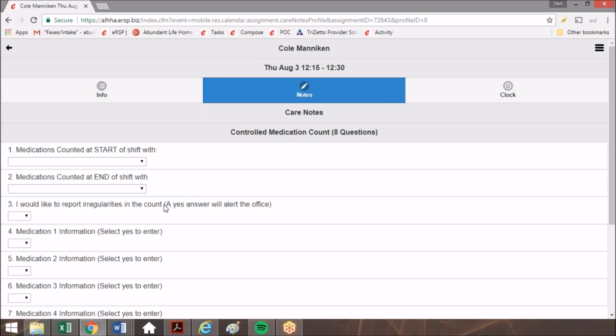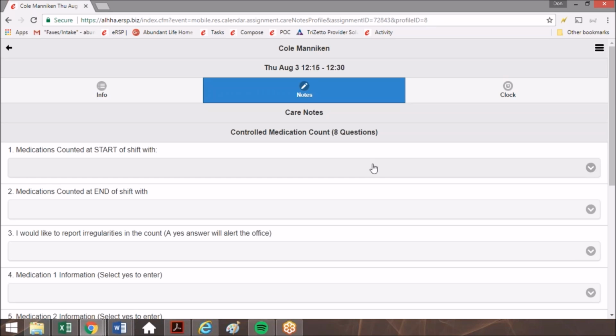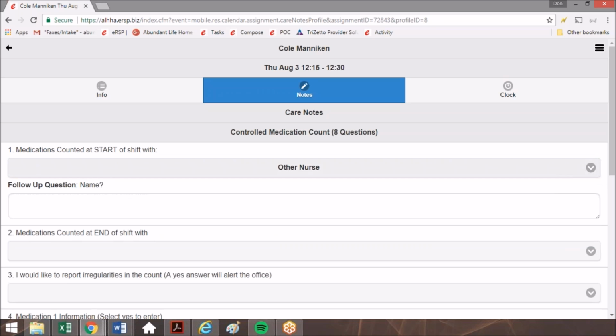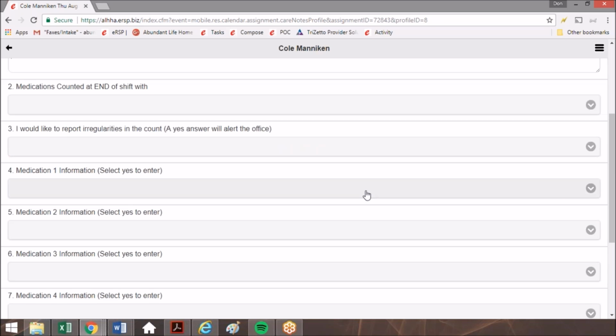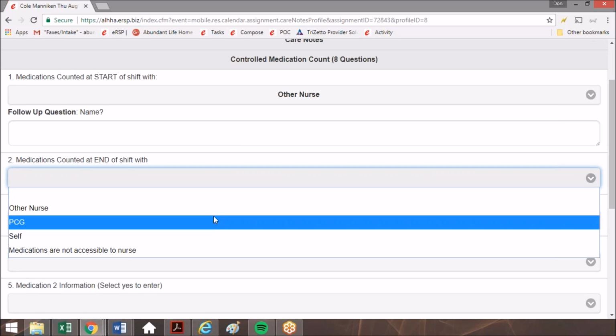Now, all of this is, of course, going to be in here for us. It's the same exact thing. Only in the mobile site, you're going to have to fill it out completely before you can submit it. Right? So if you want to fill it out beforehand, then you're going to want to do that in the full site. But if you're going to fill out the whole thing, then you can do it in the mobile site.